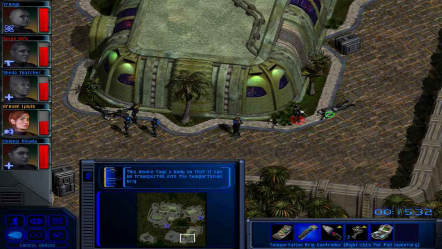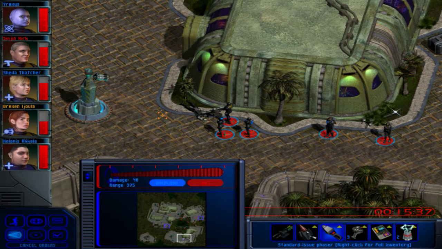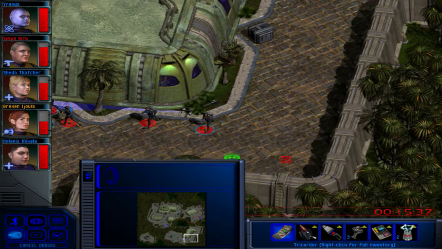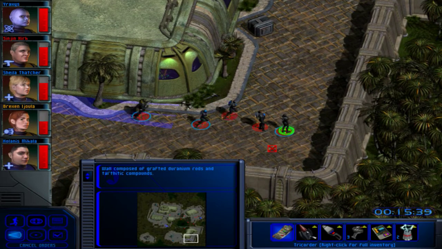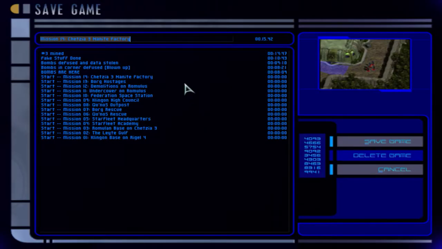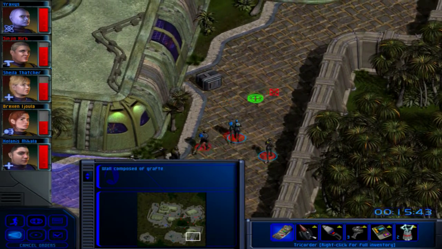I hate the Romulans. I have come to despise Romulans. Oh! That's why. Are we being watched? We are. That's why I didn't do it fast enough. I didn't trigger things well. A Romulan plasma curb. But still rocking and rolling. And that's the key. We are still alive.